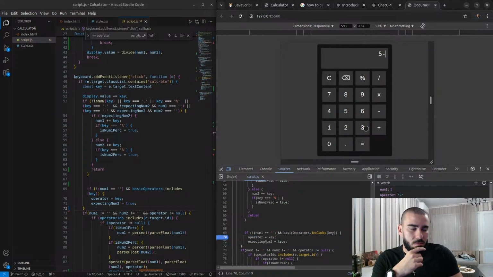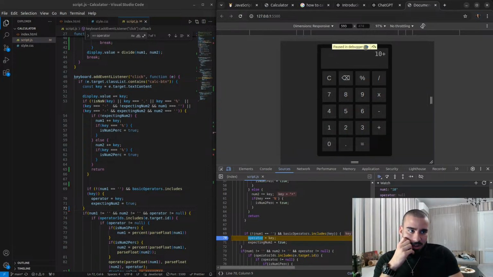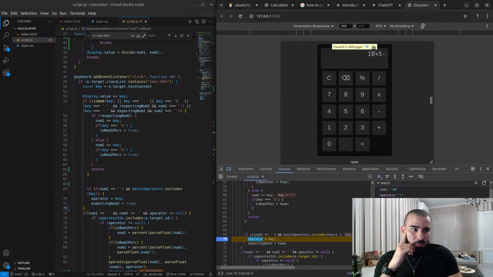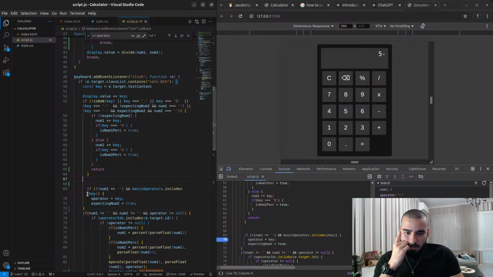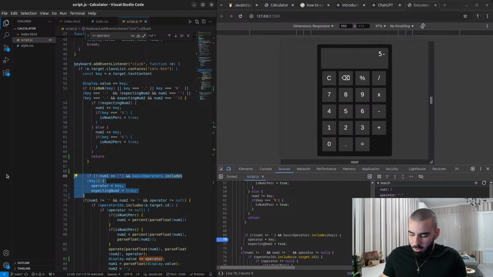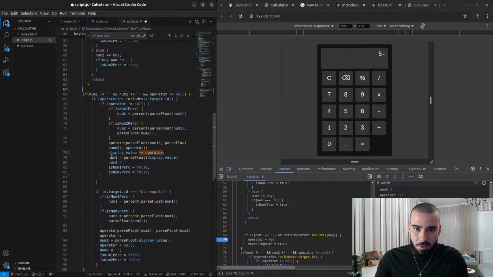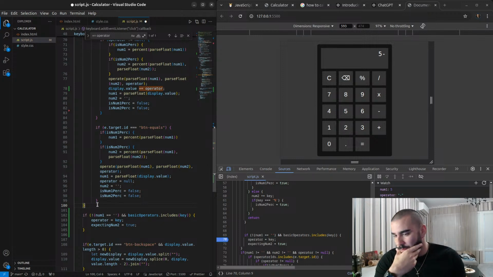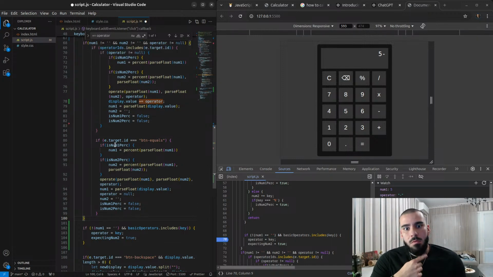See now, it outputs the correct sign, but instead of 10 plus 5, when I click the minus, I get 10 minus 5. So I think I'll put it down there. At least we get the right calculations, and then we can worry about what sign we are displaying. Expecting number 2.